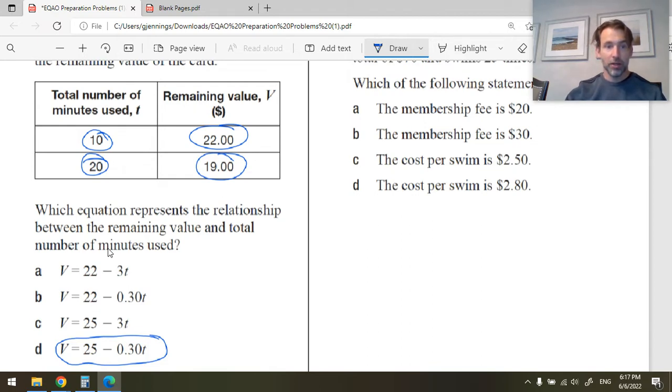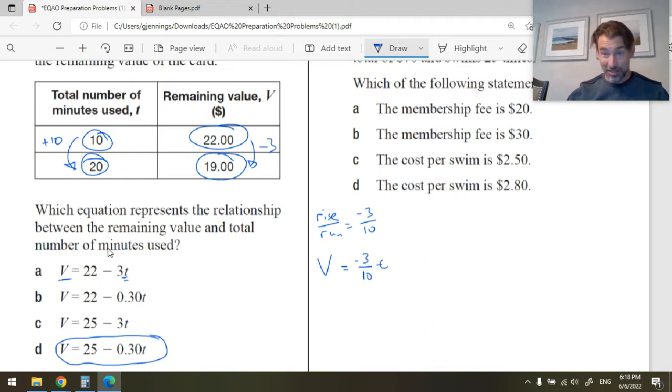Okay? So here we go, change in y. This goes down by 3. Change in x. This went up by 10. So rise over run is equal to negative 3 over 10. And so now we know that y, total value, is equal to, I should use theirs. They're using v, and I always use y, but they use v. They have v and t. Value is a function of time. Y is a function of x. So v is equal to negative 3 over 10 multiplied by the amount of time you've used.